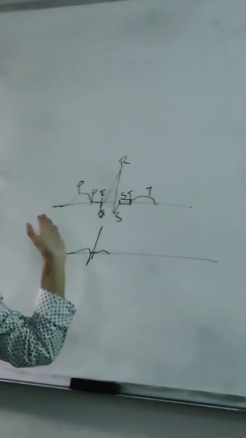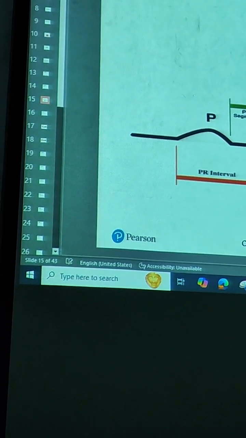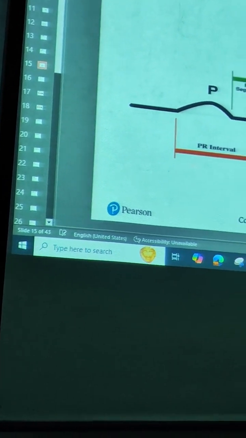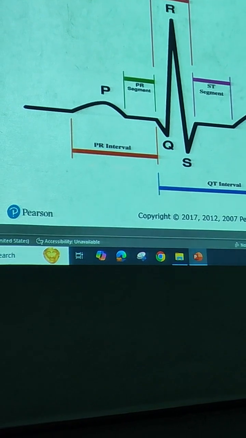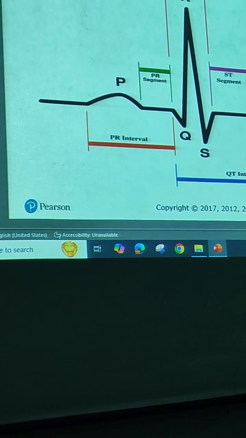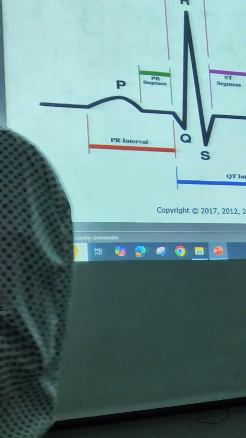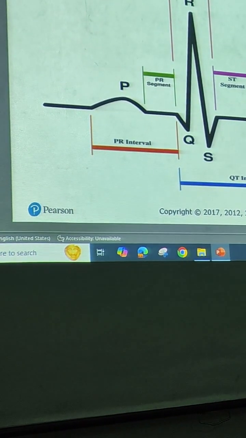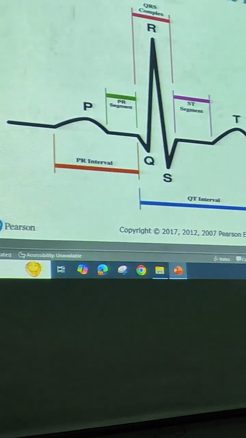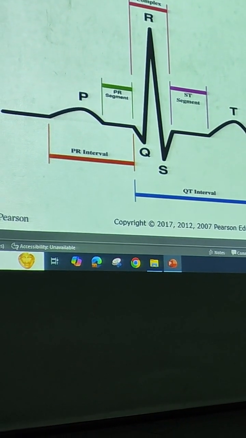So there is always going to be something that is going to tell you. Remember, this is before the QRS. The other one is after. So for that reason, you're going to focus on these points. Always. Read the questions. Which one makes more sense to you? That's how it works. And you will see that you will have no problems with it.